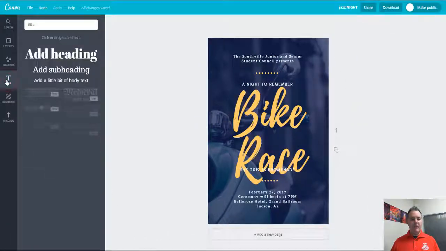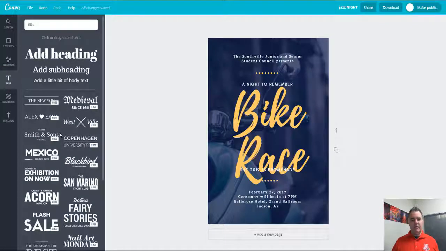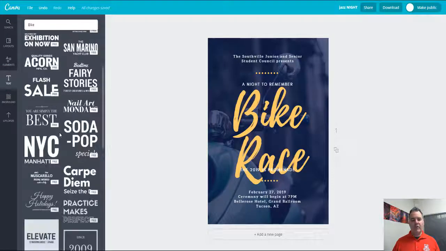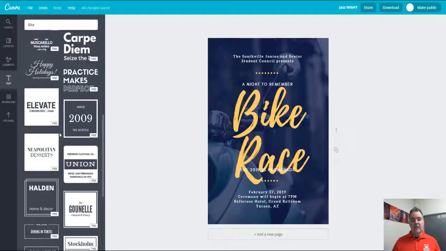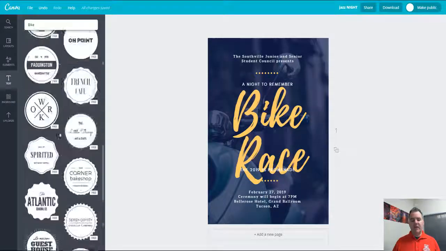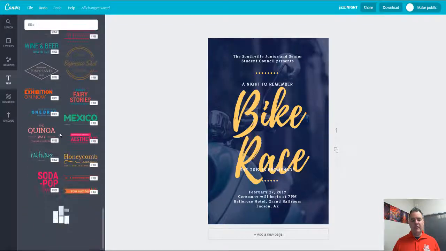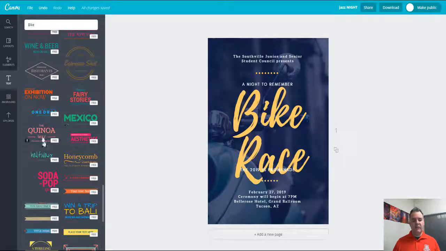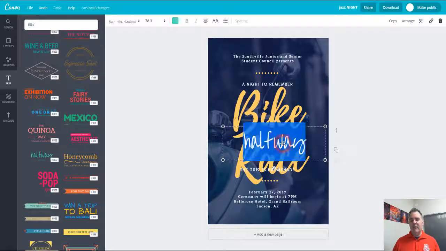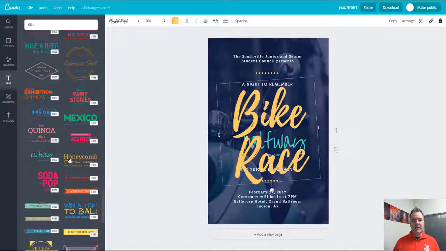In the text tab on the left, you can just drag some text in if you want to, or you can use the styles that they have built in here. So they have color styles that start off with really basic ones, but as you scroll down, you'll see you get all these different colors and that sort of thing. So if you like the look of that one there, again, you just click and drag it on there. You can put it anywhere you like on the page, and then you can play with that text and change it so it looks exactly how you want it.